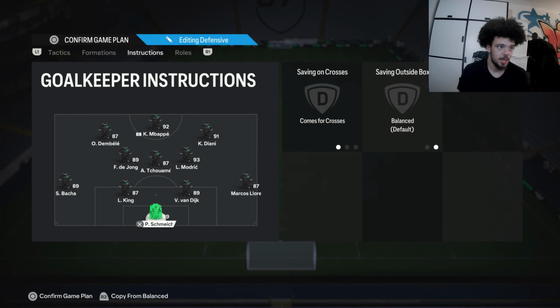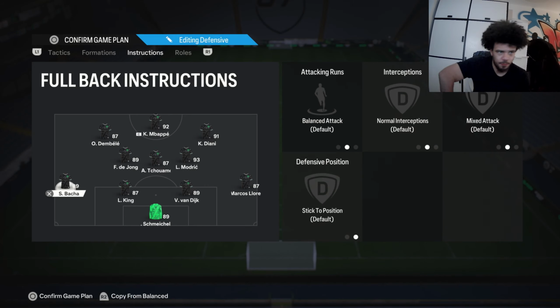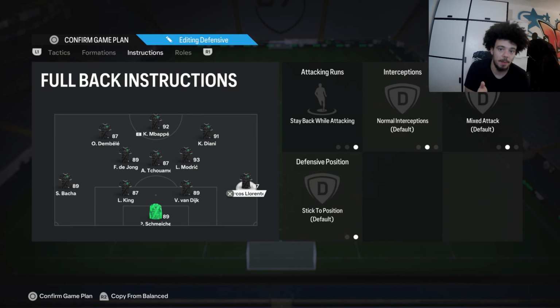So, instructions: we got stay back while attacking on your right back, and balanced on your left back. Now, it's up to you really which way round you want to do this, guys. Just because you see the instructions how you see it on the screen in my tactics doesn't mean you have to do it that way. You can flip it to the other side, so you can have your left back on stay back, and then you can have your right back on balance.